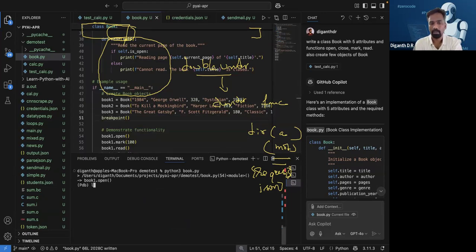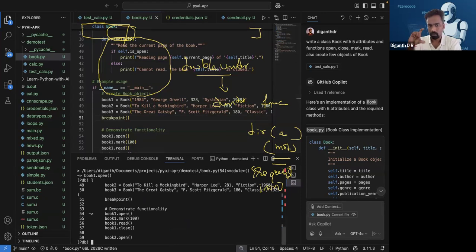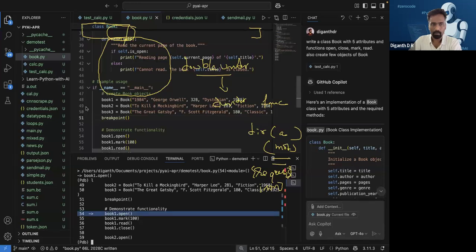The command L will show you the list of lines of code above and below. And we are here at line number 54, where we have dropped the breakpoint. It is telling us that it is going to execute this particular line if you press next. Okay, so let me analyze book one, book two, and book three. What are they?